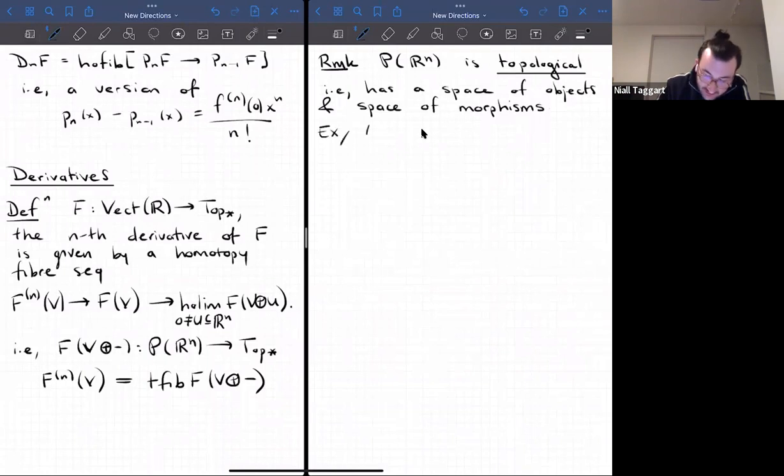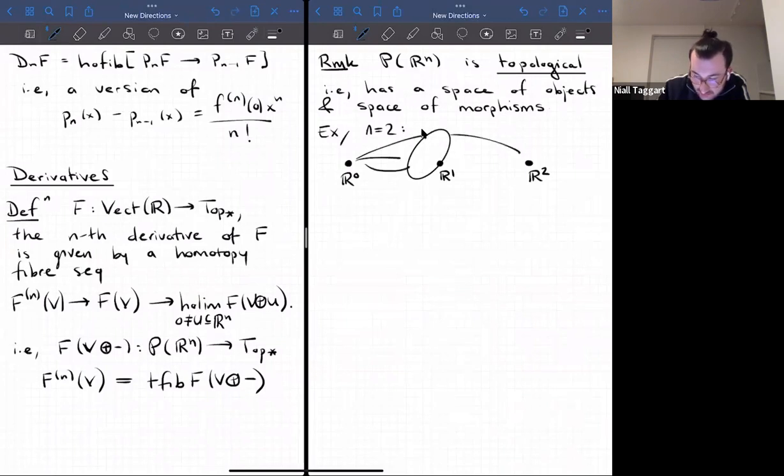This is easy to see on the smallest example. If you take, let's say, n is 2, then suppose that you have one copy of R^0 sitting inside R^2. You have the one copy of R^2 sitting inside R^2. You can fix a copy of R^1 sitting inside R^2 by choosing the x-axis in the plane. Then you have all rotations of this about the origin. So the poset starts looking something like this. In particular, the space of objects is just a disjoint union of Grassmannian manifolds, and the space of morphisms is just a disjoint union of flags of subspaces. And this geometry is actually kind of useful.